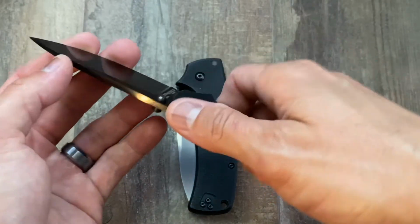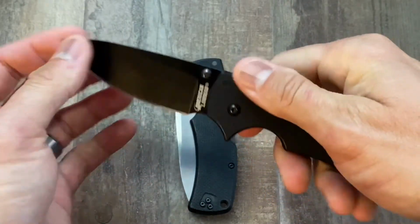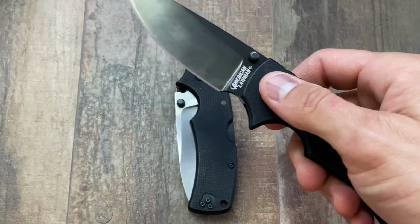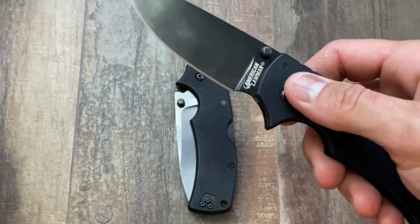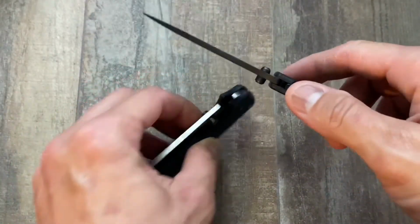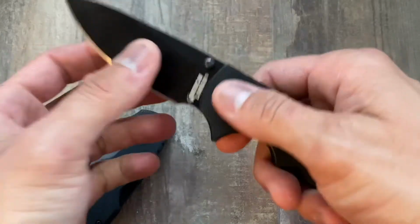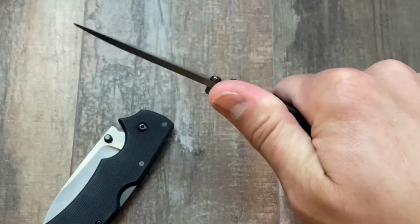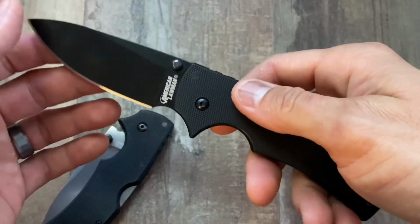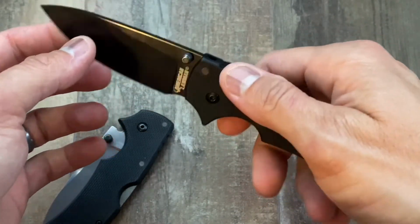You want to spend that much money and you want a strong knife: 3.5 inches. The weight on this baby is about 3.95, so 4 ounces. The thickness is 0.13 inches in both. It's a strong blade. I'll recommend this one. If you don't like it, you can sell it for the same money that you spent.